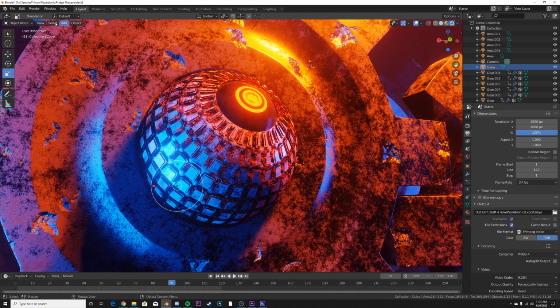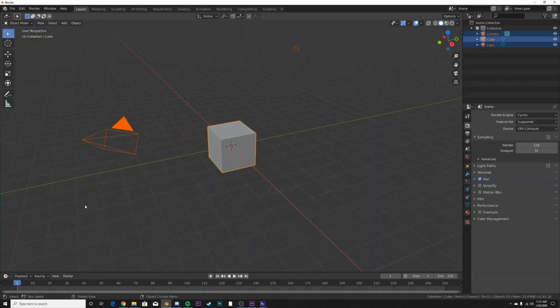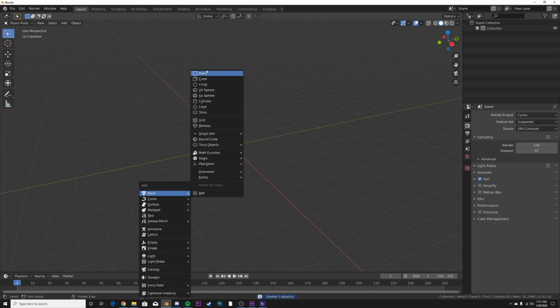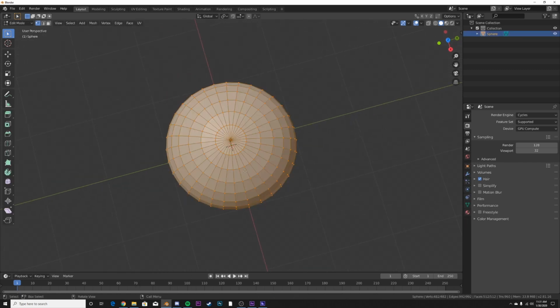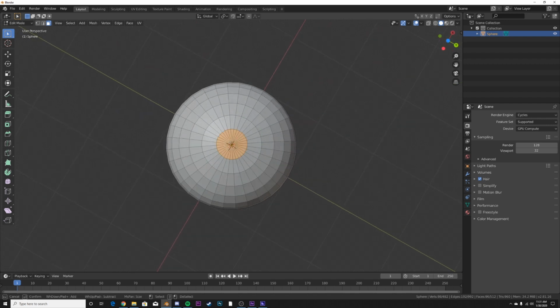So I'm going to make something very similar to this so I can show you how it behaves. So we're just going to go ahead, delete this, and I'll just get the UV sphere and try to replicate that eye I made. So I did that here. I'm just going to try to give you the same exact parameters because we're using a node that's very specific to that type of procedure.